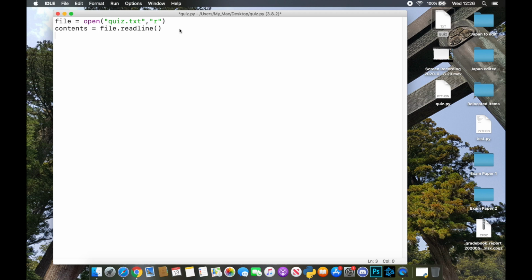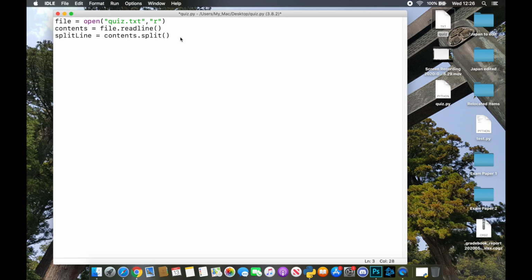Now the final thing we want to do is split that line by its commas. So split line is going to equal our contents dot split.